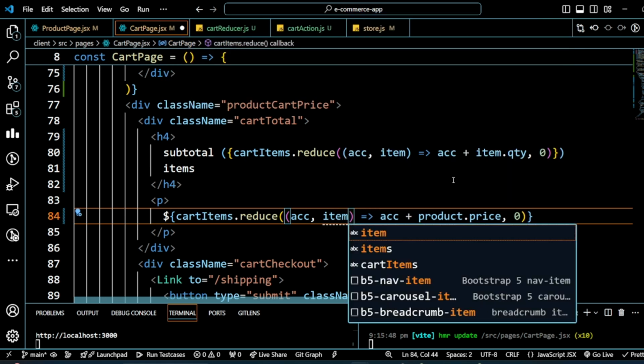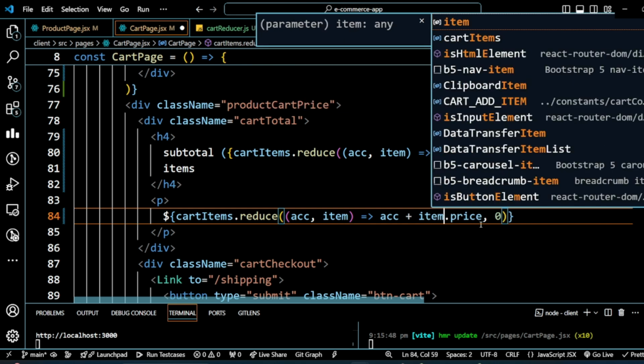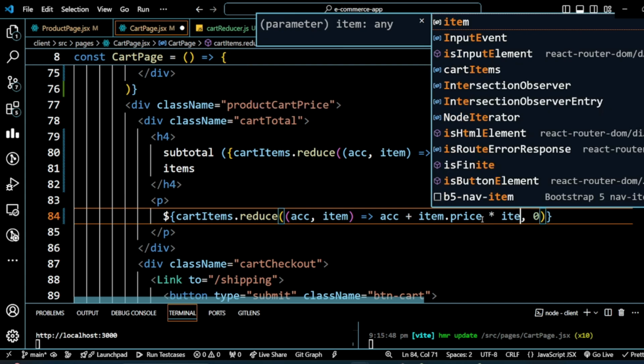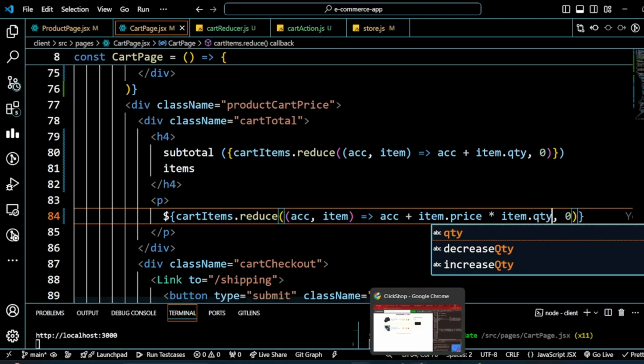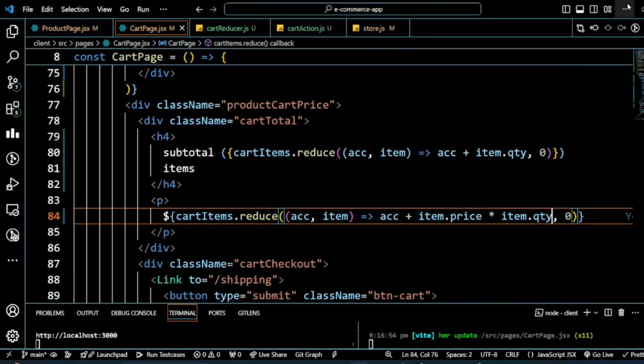So what you're going to do here, item dot price into item dot qty. Now it should come like that. Okay, if we decrease, it will decrease here. Perfect. 12, 24. Okay, so it's working.